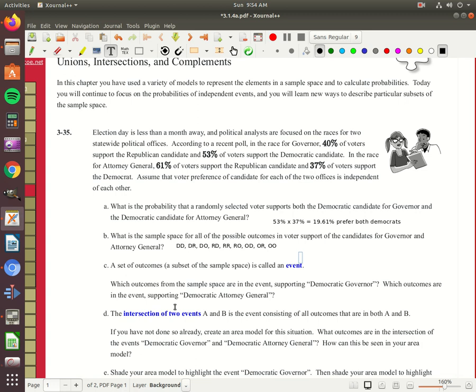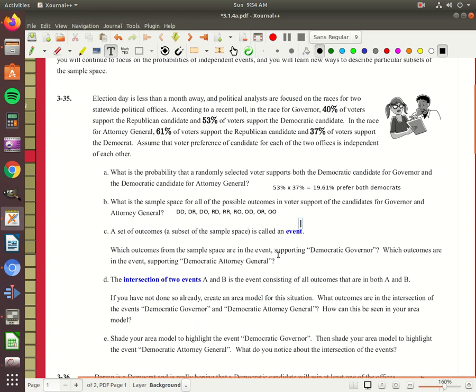So I might have missed something, but I don't think they have yet asked me to come up with an area model, and I'm going to do that now. I'm going to make an area model with the percentages so that I can answer some of these questions here. And I think what I'm going to do is put the area model right on top of this data. So we're going to lose this data, but it will just be replicated in the area model, so we're not really going to lose it.